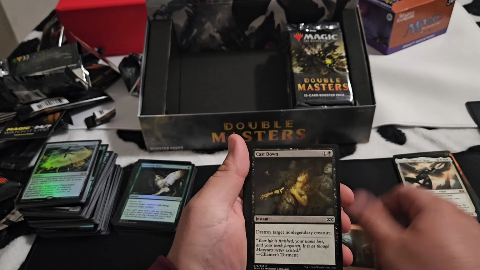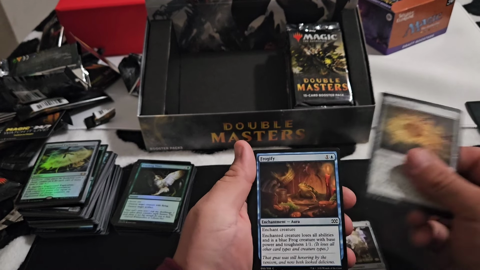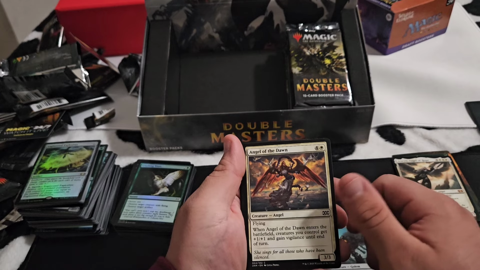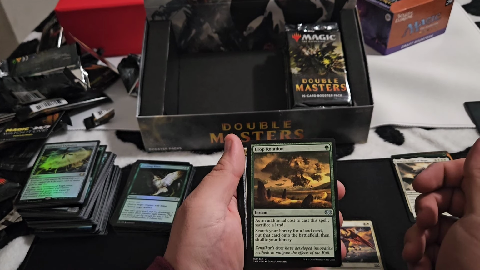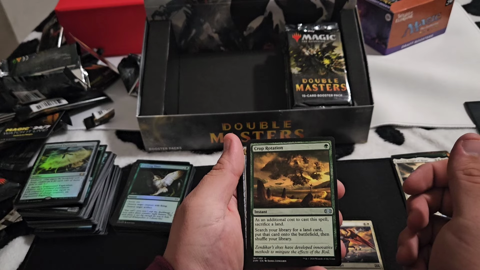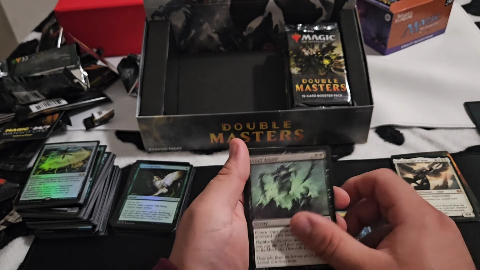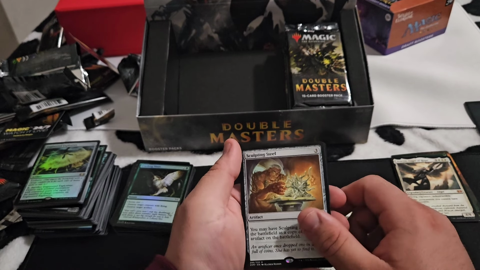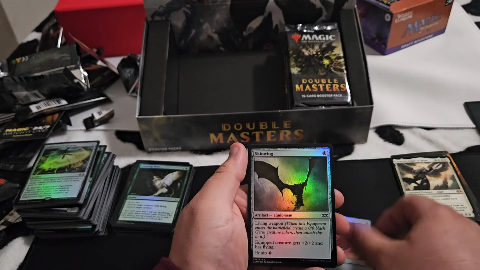Cathartic Reunion, Cast Down, Fierce Empath, Iron League Steed, Expedition Map, Frogify, Iron Bully, Angel of Dawn, Crop Rotation. Glass Dust Hulk, Dread Return, Pierce, Steel Paladin, sorry, Sculpting Steel, Golem Skin Gauntlets, Skin Wing.